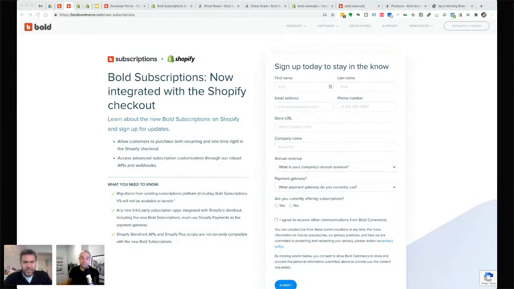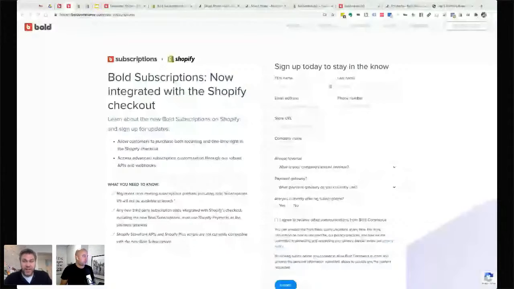What's the biggest benefit, JP, in your opinion, of switching from V1 to V2 when migrations become possible? Yeah, it really depends on what your needs are. If you're looking for more flexibility, I think the APIs are going to be a big bonus. Obviously, for customers and for merchants, having that single checkout is going to be a real bonus. I think those are the two obvious ones. It is a brand new app. It's been rewritten from the ground up, so it is just a really solid, secure app.